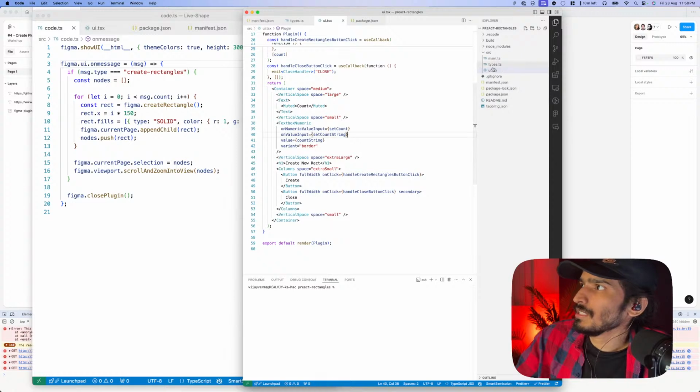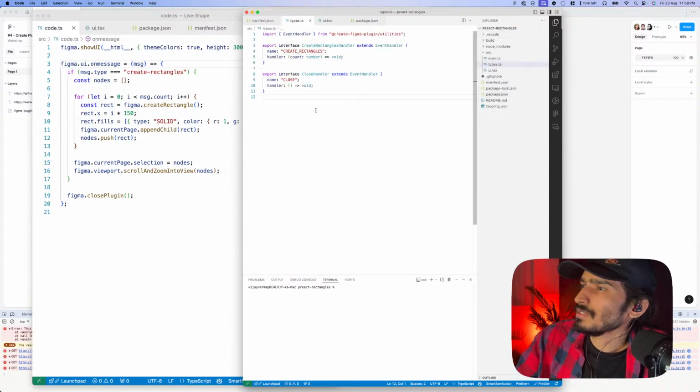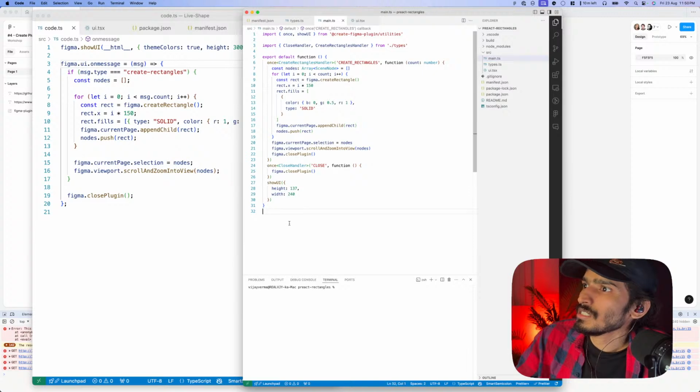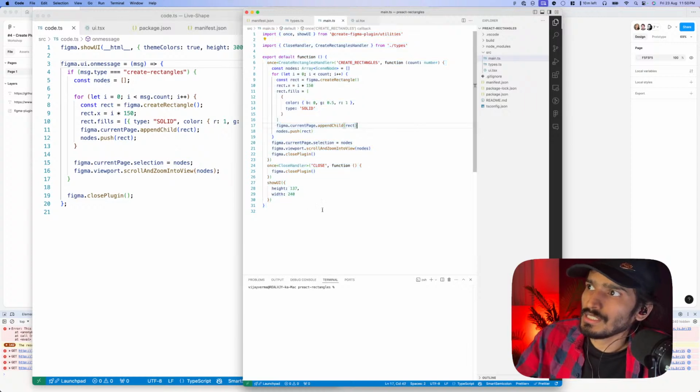But if you come here and check out, I think this plugin has one thing called handler, and this is our code. This is Figma side code, and this is also Figma side code, but you can see lots of differences.